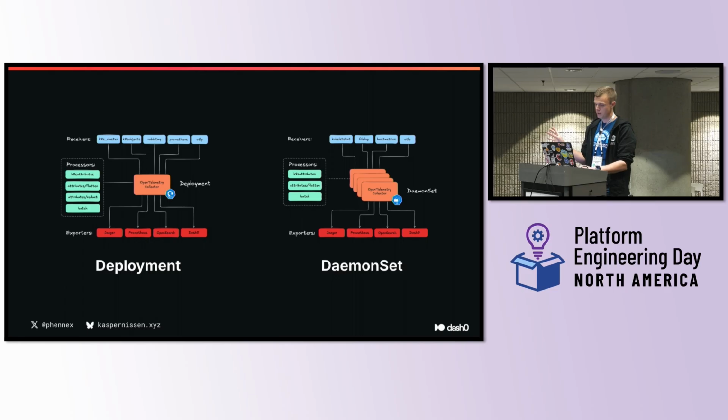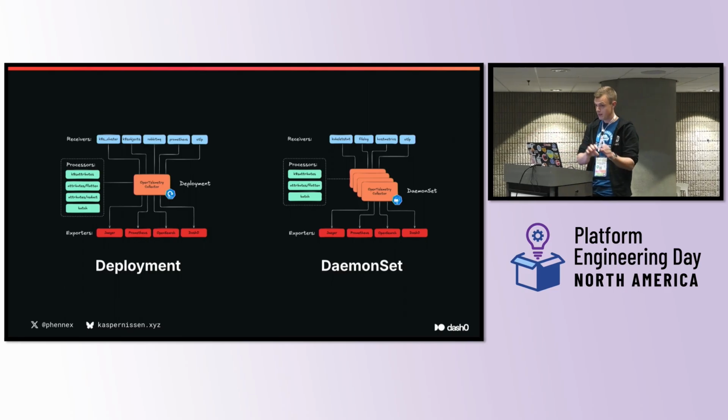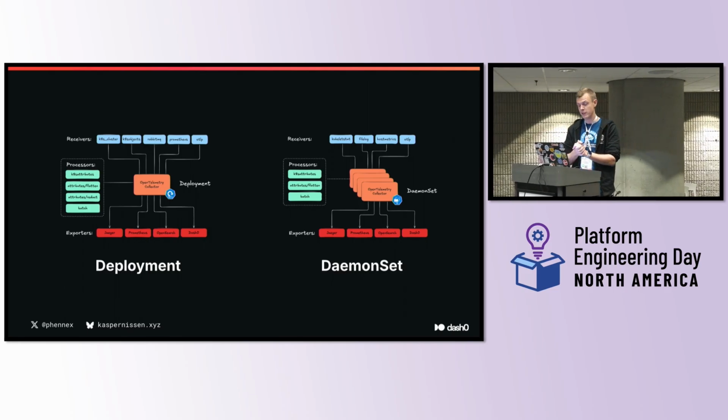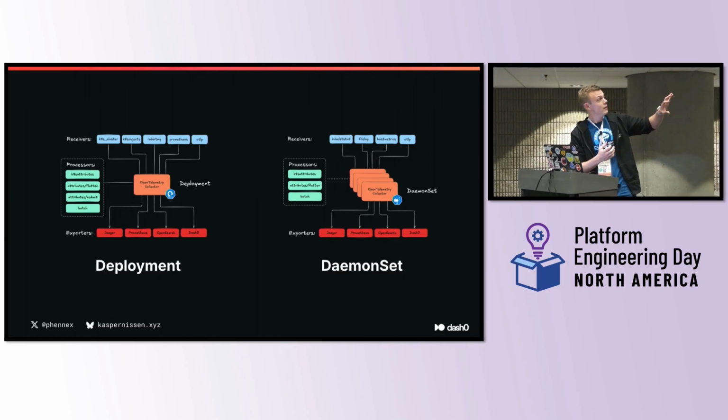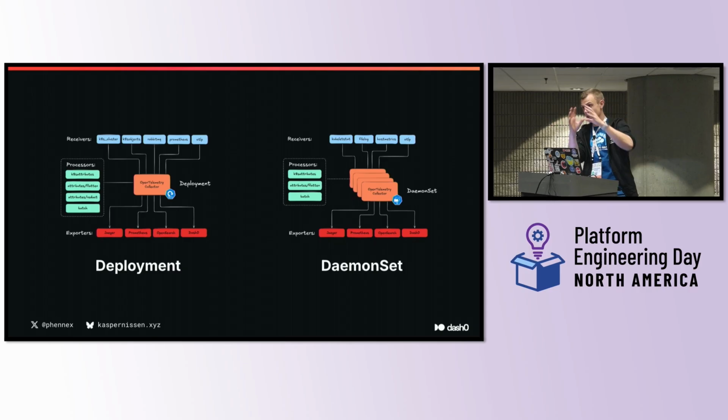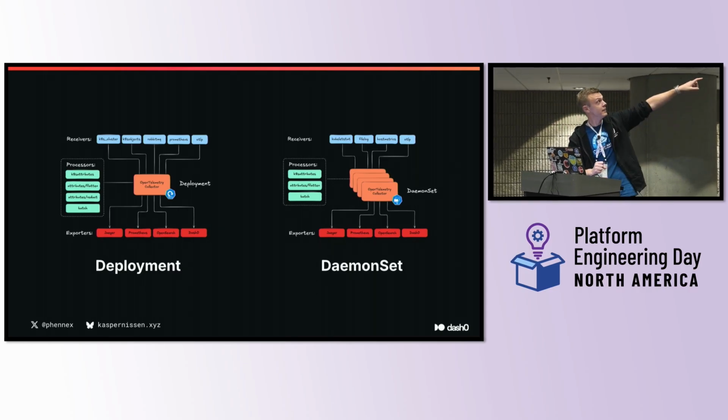We will use the OpenTelemetry Collector, the operator. And the collector is configured in this way because we have a deployment. This is deployed through the Helm chart. The collector is basically, we have a deployment which is more like a cluster level collector that collects all the different data or telemetry from the Kubernetes API.